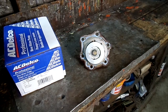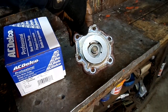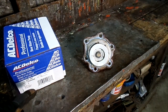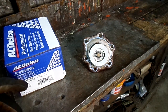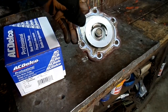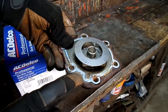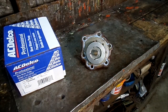Now one thing about these water pumps: if you're looking for one to get the vehicle back on the road right away, make sure you get a pump with a rubber gasket, like this one has right here. Now on this AC Delco it has a fiber gasket, so we're going to have to use RTV sealant on it, and that's going to take 24 hours to cure — so you have to be a little wary of that. If you do use the fiber gasket with the sealant, be careful of this area — there is a hole in the block, and there's this area on the pump that you don't want to plug up.